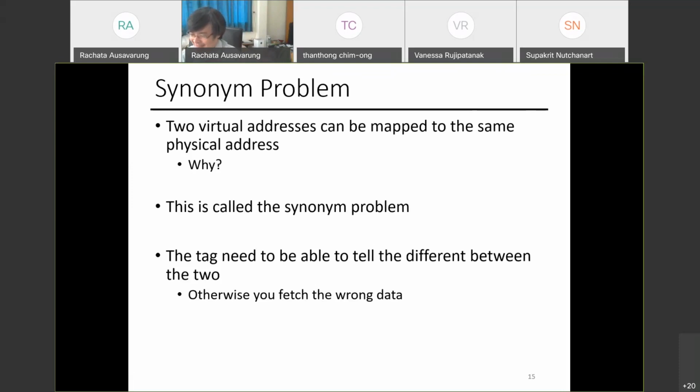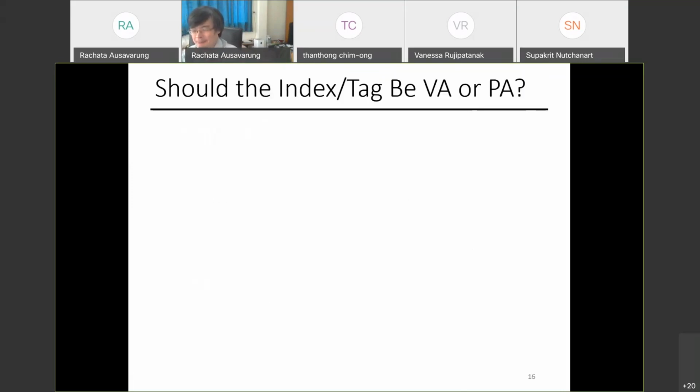Now the tag, again, needs to be able to tell the difference between the two, otherwise you fetch the wrong data. At the end of the day, the index bits in the cache tell what set I am looking at. The tag bits are the important ones to get the correct data. If the tag is the same, that should be the same data.